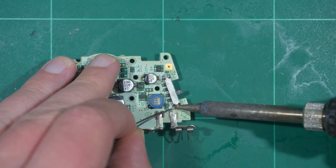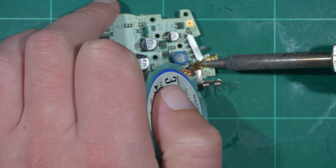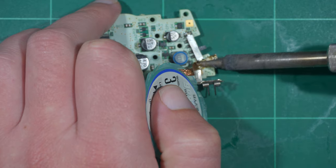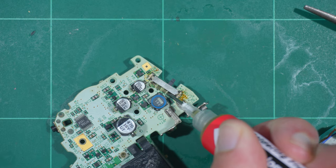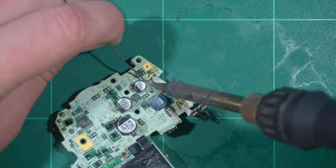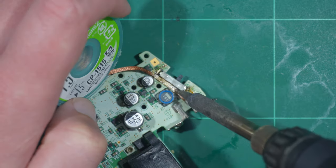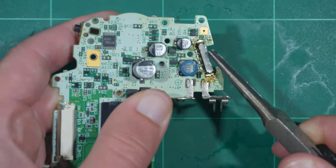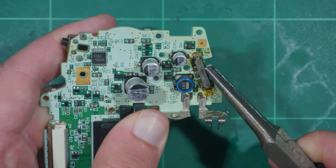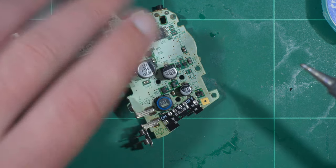With the capacitors replaced, I moved my attention to the switch. It's attached to the board with minimal solder, so I added and reflowed the sides to aid in the desoldering process. There was even less solder on the 4 pads around the back. I added flux paste this time around, which was my first time using it — this is way better than the pens I was using previously, it's a lot more precise. Thanks to that, desoldering was quite easy, although I was probably premature in ripping it off. I should have loosened it a bit more first, but fortunately I didn't rip up any pads.